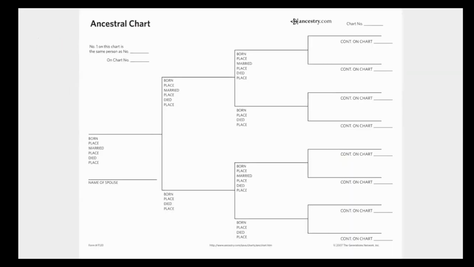So you'll want to start with what you know, and this is a pedigree chart or ancestral chart. This one was downloaded from Ancestry Library Edition, and there are many similar charts available online to download for free. I've included a link to some of those in the handout, and so you can start to fill in information that you know. You'll start with yourself, jot down your parents' names, dates and places of birth and marriage, and repeat the process for filling in this background information for your grandparents and your great-grandparents. And don't be too concerned if you encounter several gaps in information, because that's where the research will come into play.